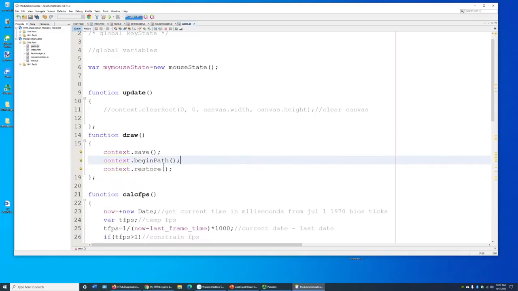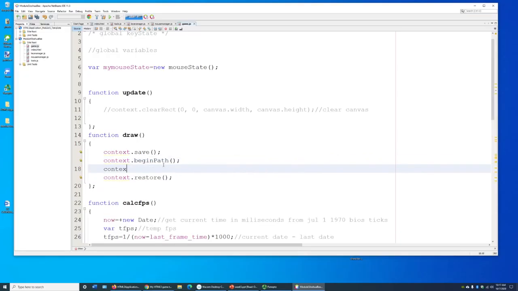Okay. And then here's what we're going to do. We're going to do a closed path here. I believe we get a closed path. But you should have read up on this from your Eloquent JavaScript book. Actually, you know what? What happens is you need the begin path to keep track of everywhere you draw. That way, when you restore the canvas or mess with the context, it really helps things when you keep track of your pathway of your drawing.